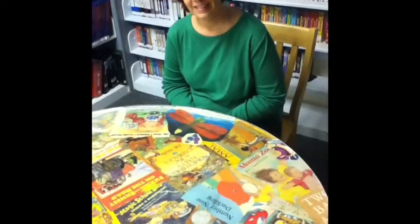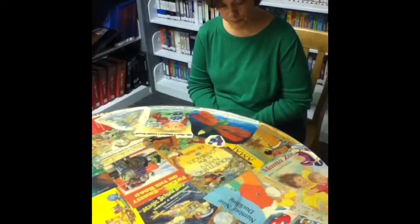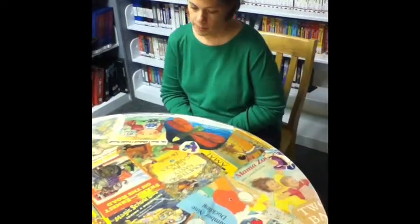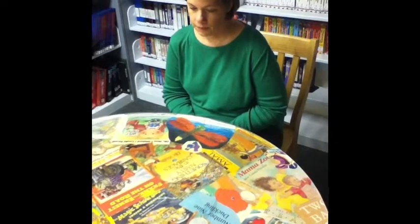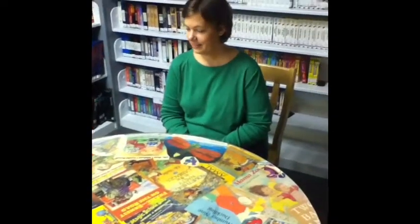Today in the program we had Officer Buckle and Gloria. I saw Peggy Rathmann, I saw some Eric Carle — The Very Lonely Firefly. Just tons of fantastic titles. Library Dragon — perfect for the library and a library table. But this is marvelous, a great idea, easy to do in the library.